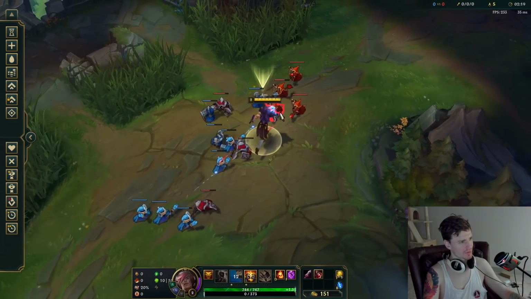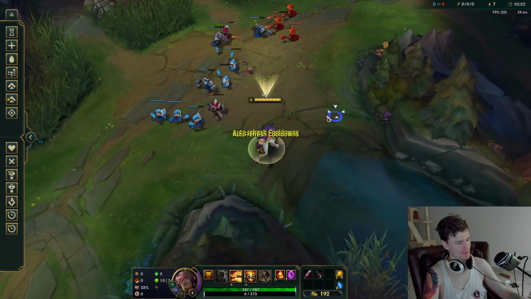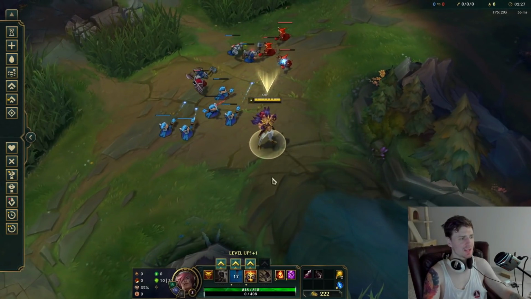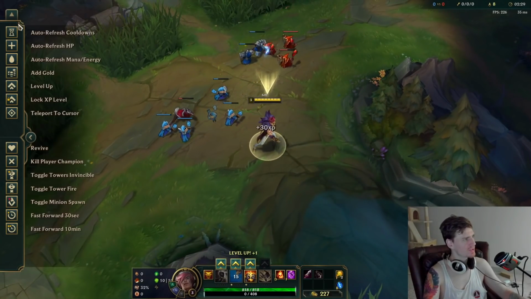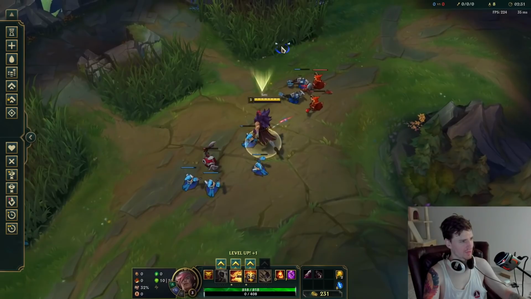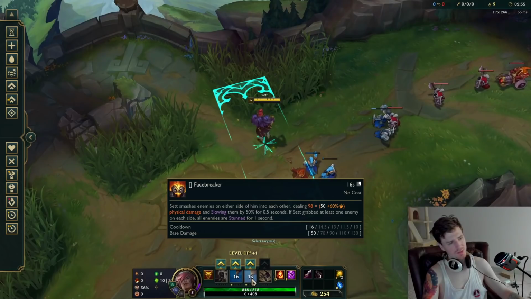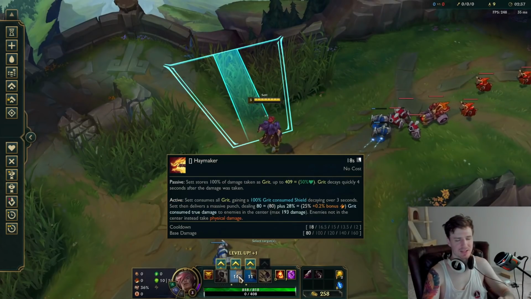The second important thing is that, let me refresh the cooldown here. Set's W, you can see here, has a long cast time, and he can't guarantee you get hit by the true damage unless he stuns you into it. So I'll show you that. But the thing is, the stun into W is a 16-second cooldown and an 18-second cooldown.